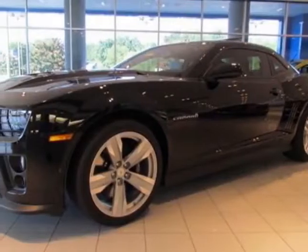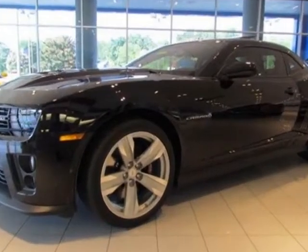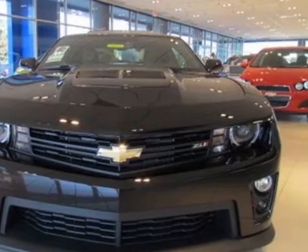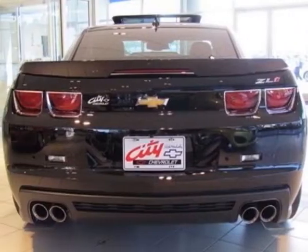Take a look at this new 2012 Chevrolet Camaro. For your protection, this vehicle has a full factory warranty. This vehicle gets an estimated 14 miles per gallon in the city and an estimated 19 on the highway. This Camaro boasts a 6.2 liter engine and has a six-speed automatic transmission.